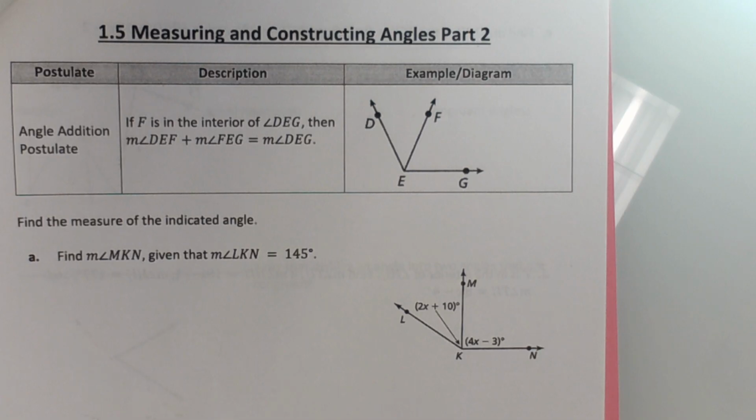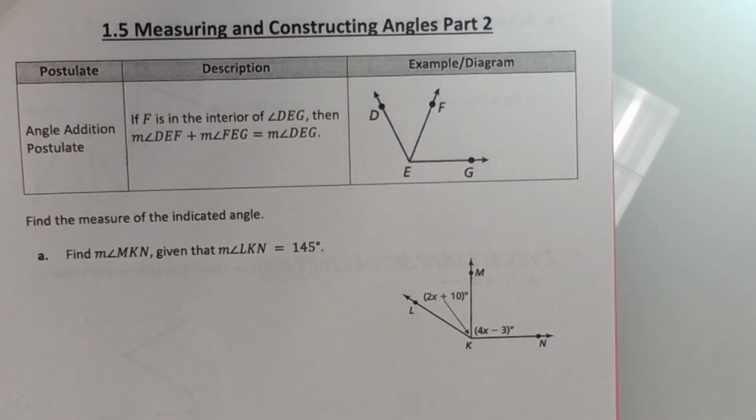The angle addition postulate just says that if you have a situation here where you've got two angles right next to one another sharing that middle ray, we call them adjacent, by the way, when they look like that. If you have a pair of adjacent angles, you can add them up to make the larger angle.